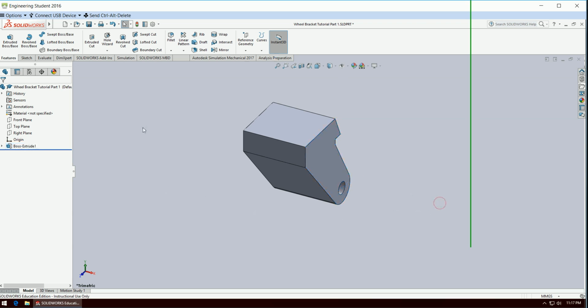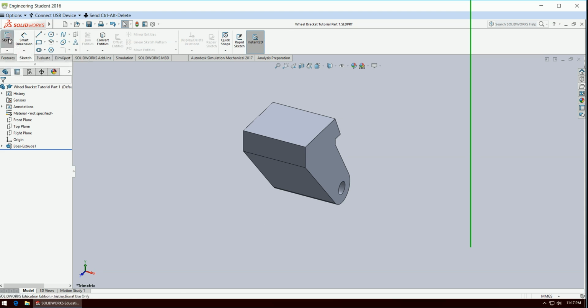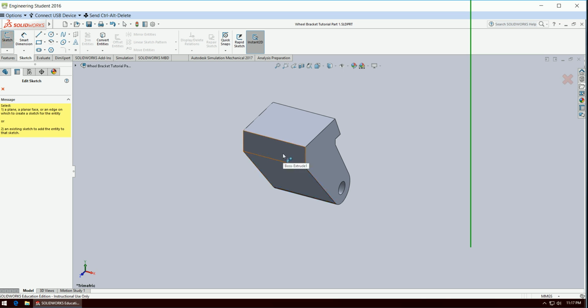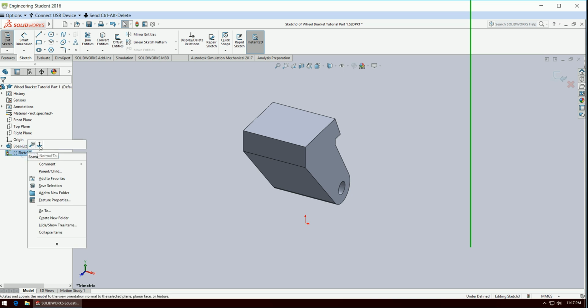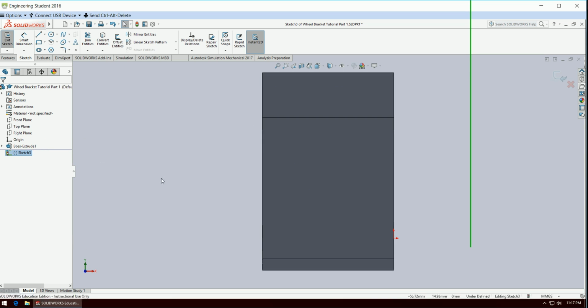Alright, now we have our first extrusion done. I'm going to save early, save often before our part breaks. Then I'm going to move on to the next step. Here we're going to create the main hole that the wheel sits in, the wheel well for this bracket. I'm going to create a sketch on the flat surface on the front of the bracket. And to make it easier to draw, I'm going to make myself normal to that sketch.